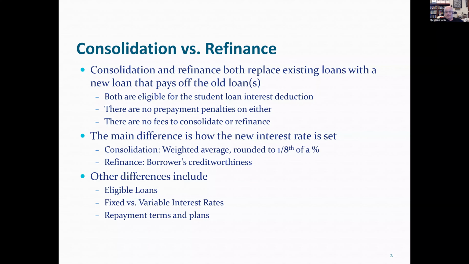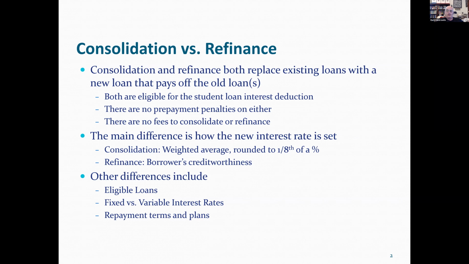There are actually two different terms that you may hear, consolidation and refinancing. The term consolidation is usually used in connection with federal loans, while the term refinancing is used with private student loans, although some people will use the two terms interchangeably. Consolidation and refinance both combine multiple loans into a single loan. The interest rate on a federal consolidation loan is based on the weighted average of the interest rates on the loans that are included in that consolidation loan, and it's rounded up to the nearest 1/8 of a percentage point, or a multiple of 0.125%.